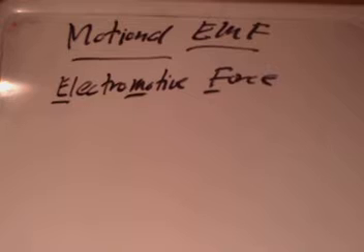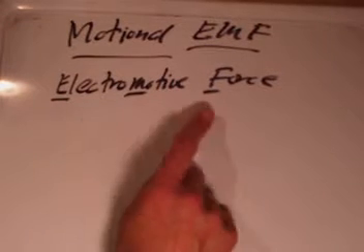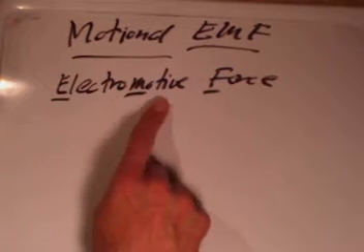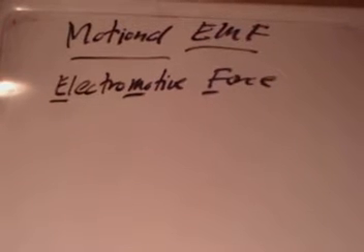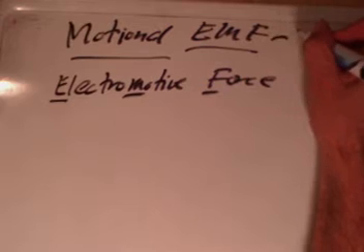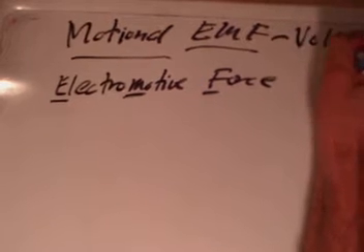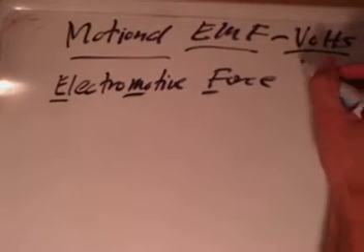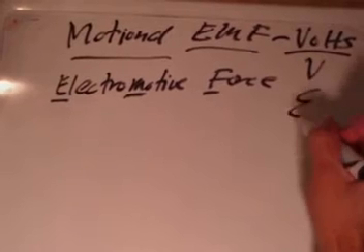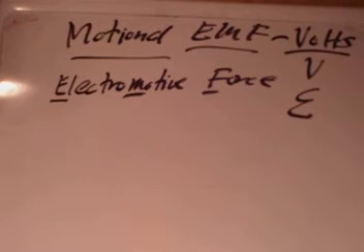It's not the best name in the world, but what it implies is that electromotive gets electrons or electricity motive or moving, sort of a force that causes that. It's an antiquated term that sticks, but you should always think of it as good old volts. Instead of giving the symbol V, sometimes it's given the symbol script E to stand for electromotive, but really it just means battery. But we got to see where it comes from first.